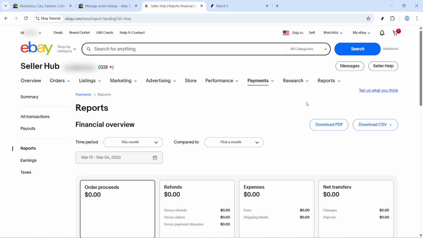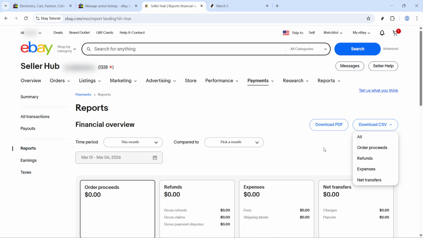When prompted for what to include, choose All. Selecting All ensures the export contains every relevant transaction type in a single file: orders, fees, adjustments, refunds, and payouts. So you get the complete picture without needing multiple reports. If your account has a lot of activity, generation can take a moment. Just let it finish and then save the file somewhere you can find easily.